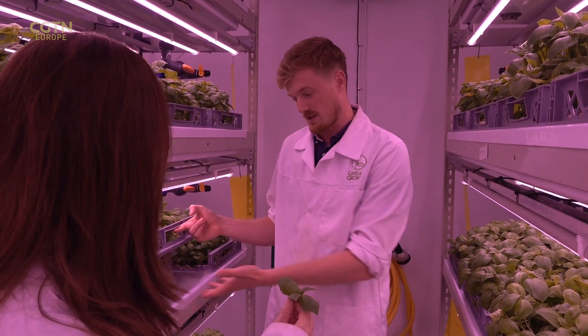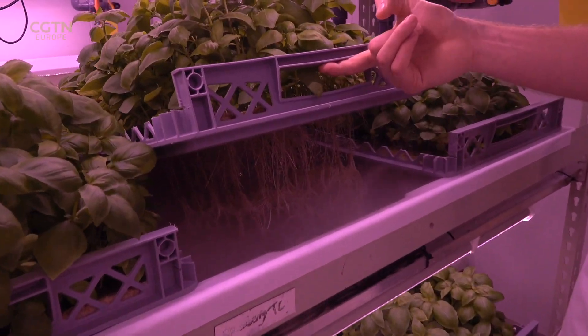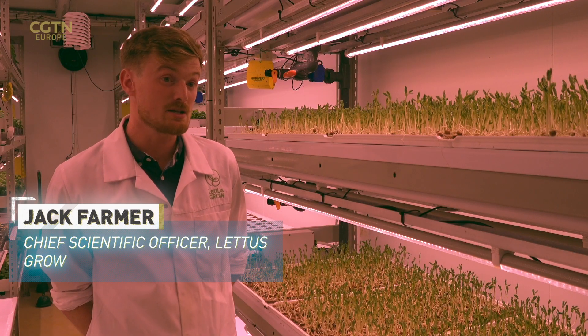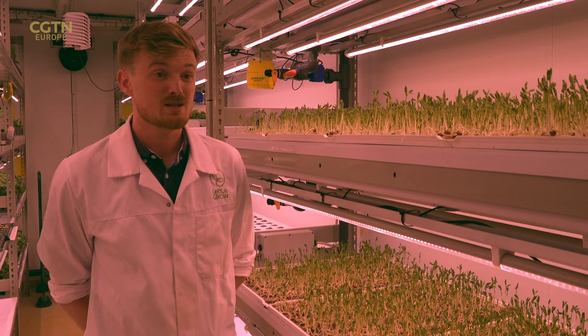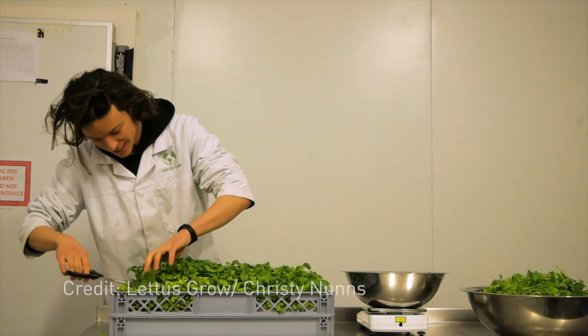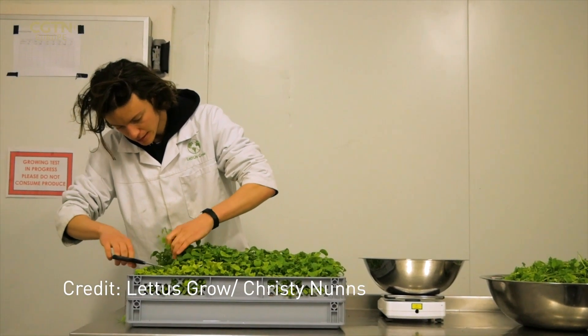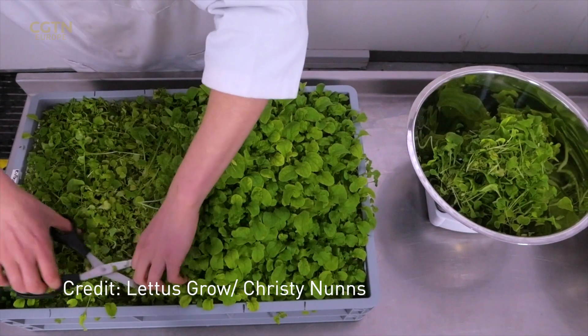The system can fit into any existing greenhouse. What we do here with aeroponics is deliver an irrigation system that improves the yield and productivity of a glasshouse, so they get more money for their existing investment — more bang for their buck. Developers believe this growing method could help ease future food security concerns as climate conditions become more changeable.